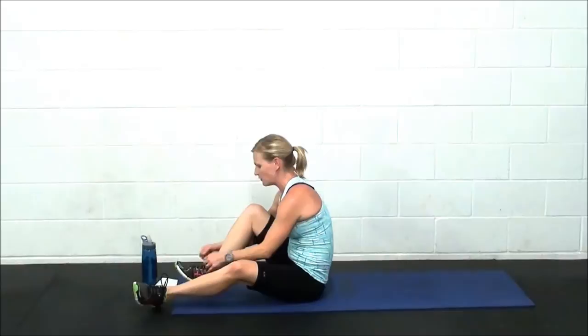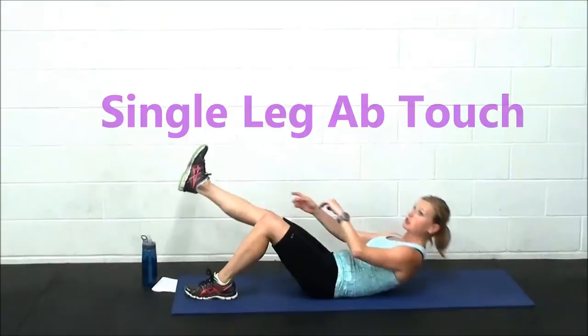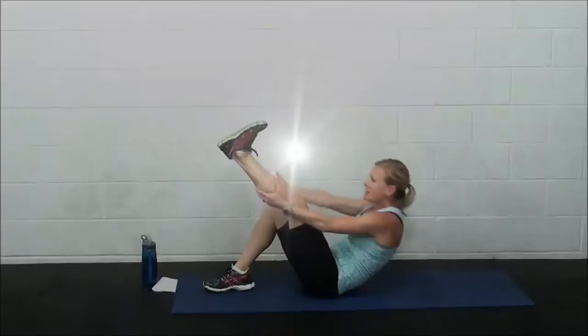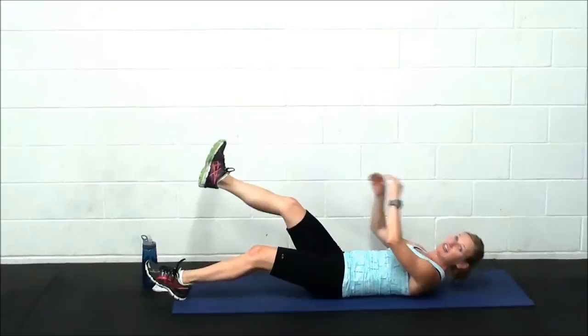So let's get ready for our single leg ab touch. Five on one leg, five on the other, and we'll switch. All right, here we go. So up, try to touch the bottom of your shoe. Beginner, get up as far as you can. If you want to challenge your body, get to the bottom of that shoe. Switch once you get to five. The inside of your leg is where you're touching the bottom of your shoe. Really look up to the ceiling. You're almost done.